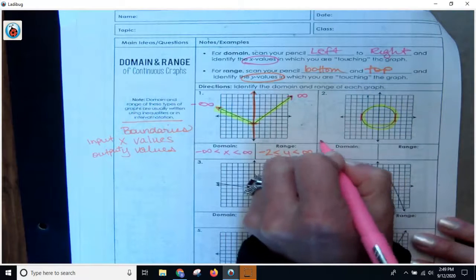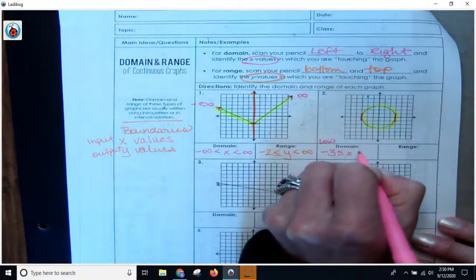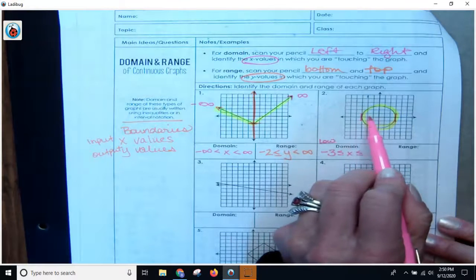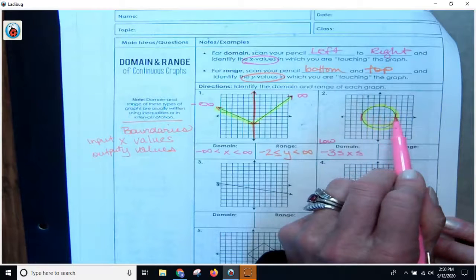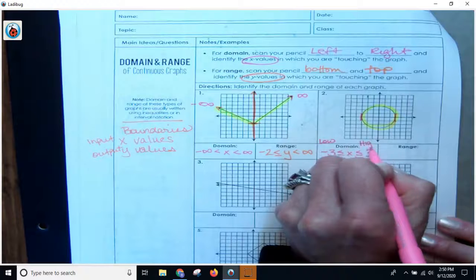So my far left boundary, this is my lowest value, is going to be -3. And I know that x has to be greater than or equal to -3, because that is the lowest it goes. X is in between these. I keep my pencil going, and then it stops here at +3. So this is my highest value. This is saying x is somewhere between -3 and +3. Somewhere in between those two numbers is your x.